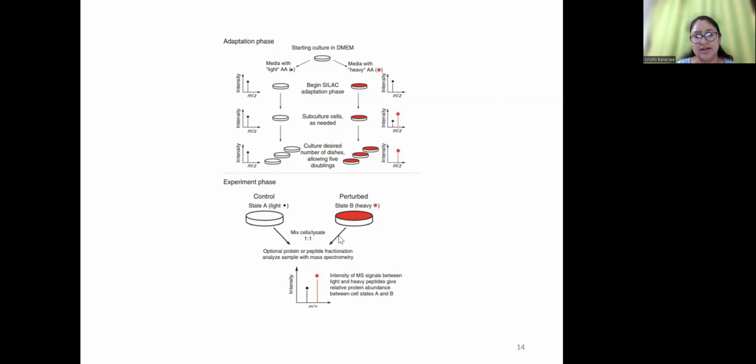So whatever the difference in the differential expression of proteins, you'll be able to see it because they're differentially labeled. On differentially labeling it, this is how the MS signal will look. The ones which are non-labeled will look like this, and the ones which are labeled will look like this. Now you can ask me, why is this necessary? The entire proteome cannot be detected. Only a very small fraction of it is detected, and even in that, if we start losing our data, then that is difficult. So for that, we use these different labeling techniques, so that it is highlighted.